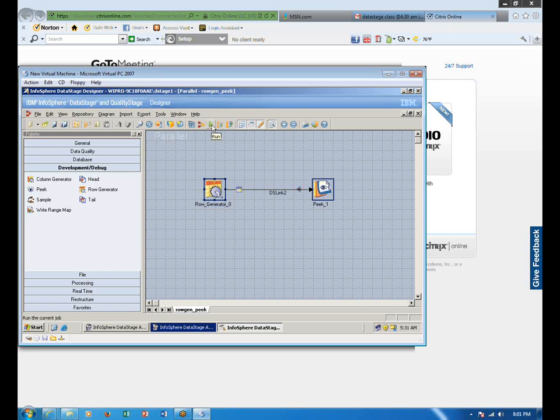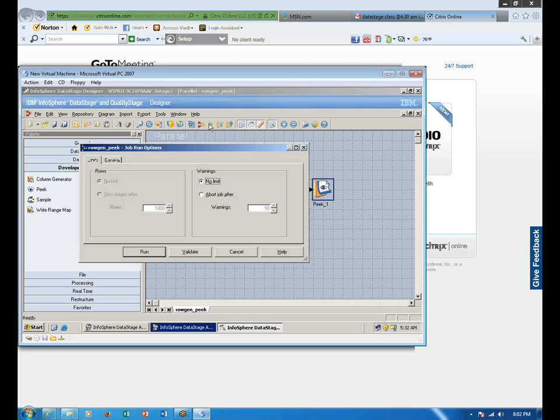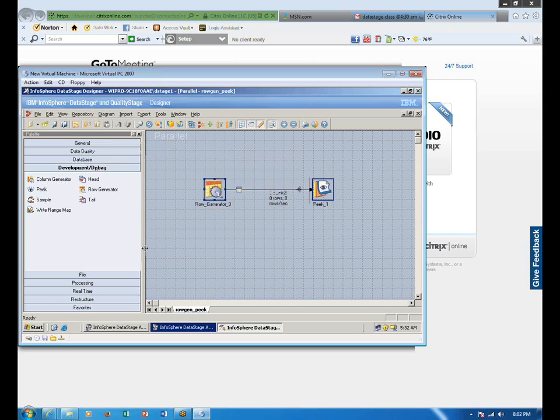We started with setting the global properties using Administrator, creating a job, building metadata, and then saving it, compiling, and then the next step is to execute this particular job. Now it will ask for run, validate, cancel, and help. Then click on the run button so that this particular job gets executed.